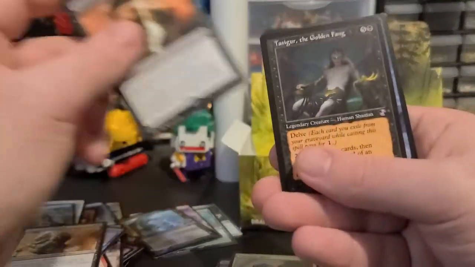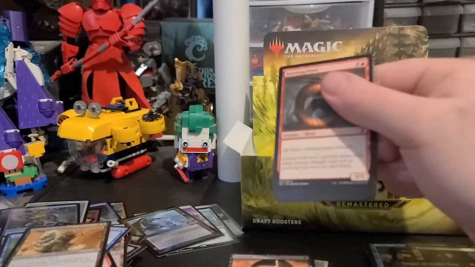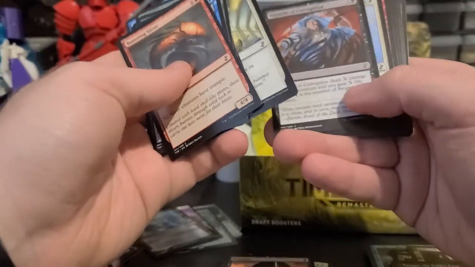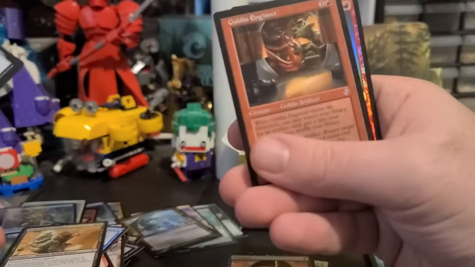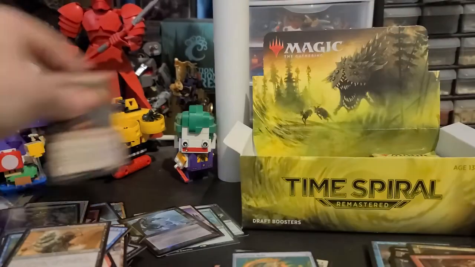Extirpate. Okay, neato. Tasigur. Very cool. I don't mind Tasigur. Alright, let's get through some of these cards. Manatize again. Magic cards. And then we've got a Coalition Relic. Neato. And a Goblin Engineer, which I'm happy to have because I do like that card. This is a very underrated card.